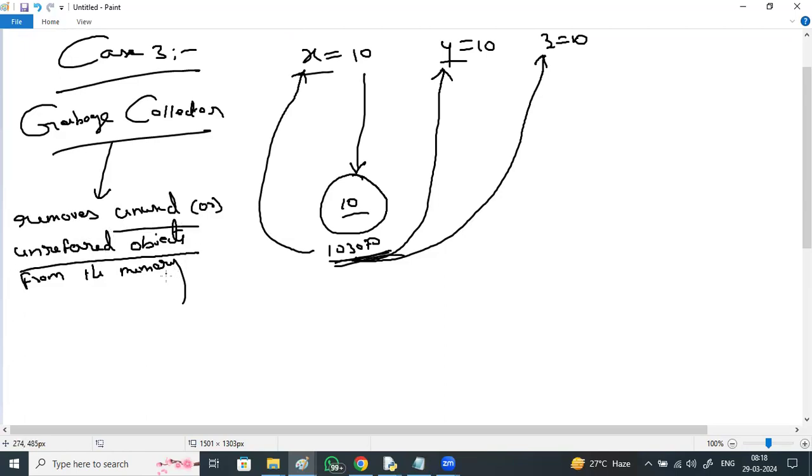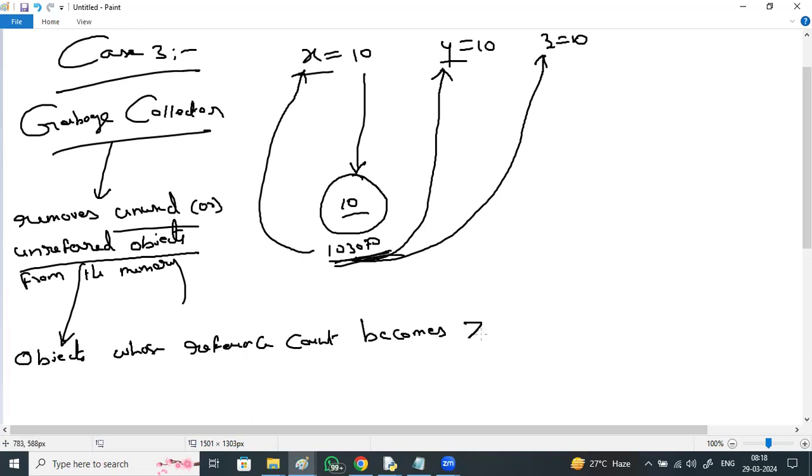What do you mean by unused or unreferred objects? Objects whose reference count becomes 0. Then we call those objects unused or unreferred objects.